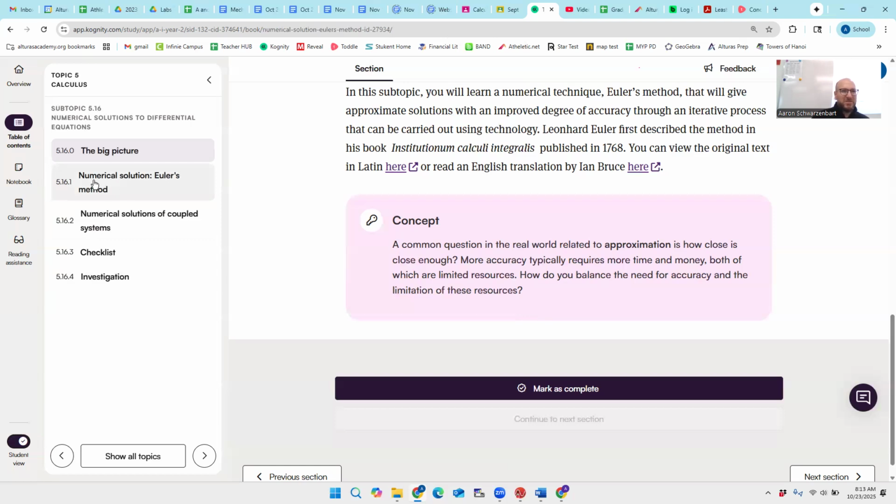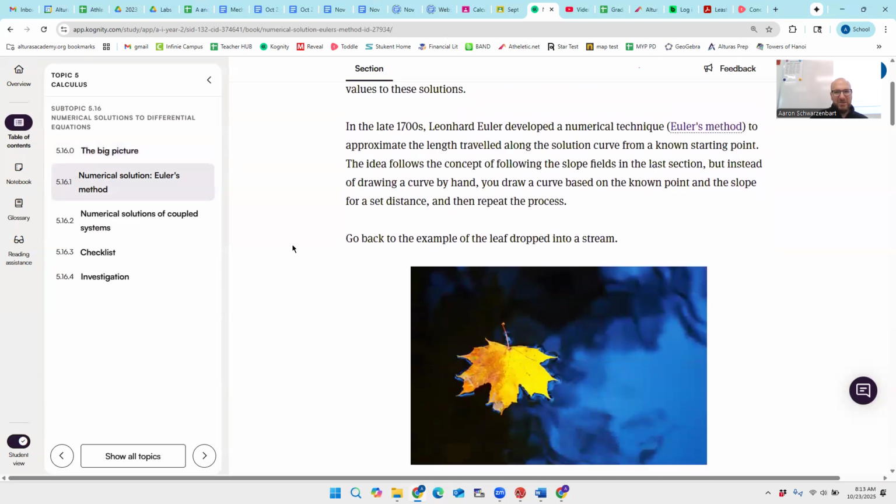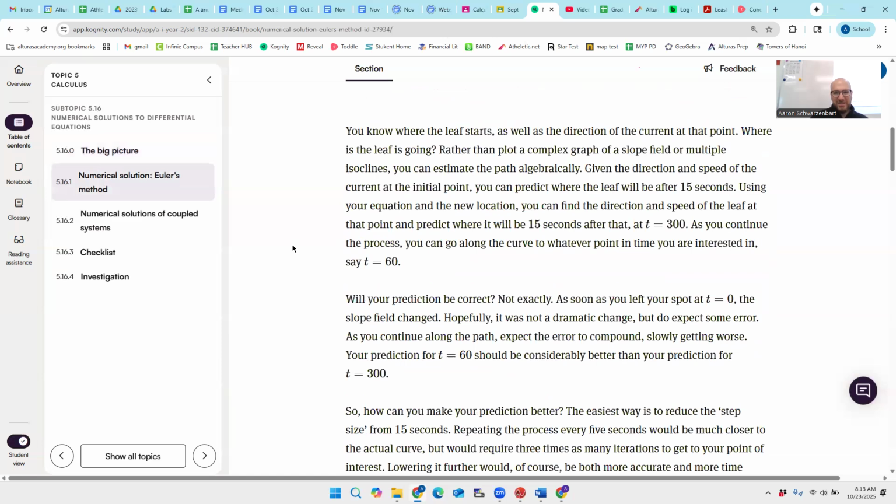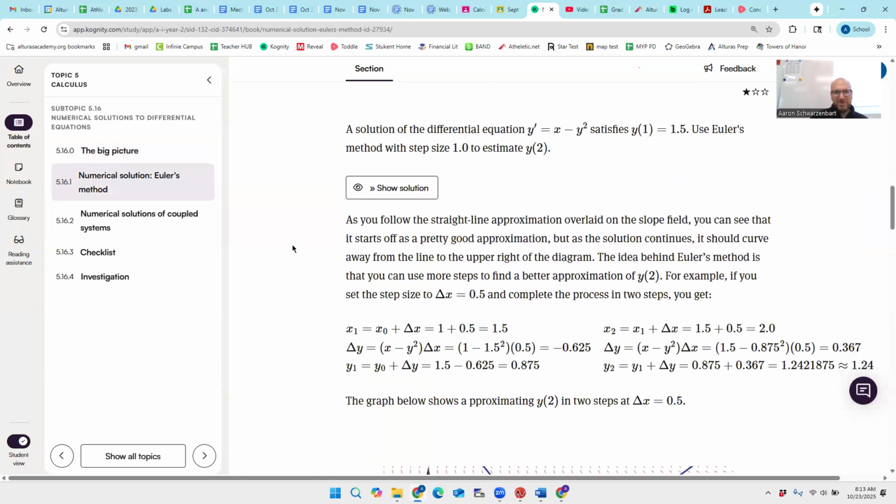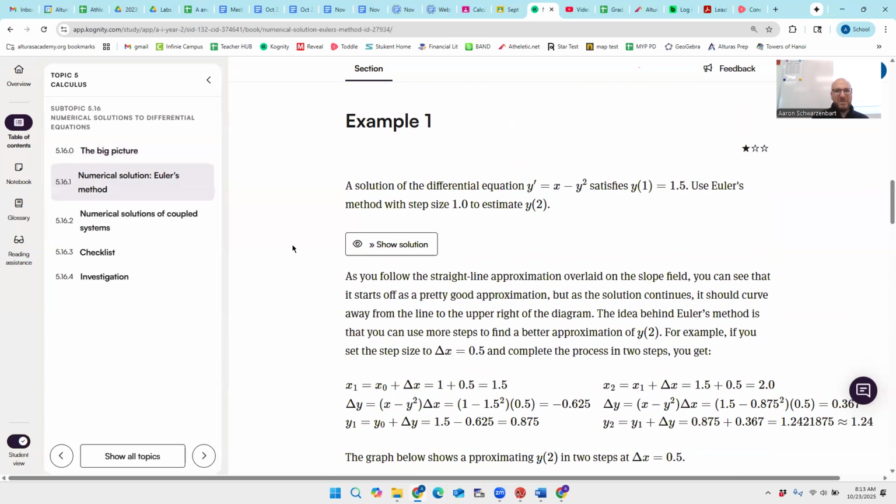So, numerical solutions using Euler's method. We're going to use this one with a step size of 1. And this is my differential equation. A lot of times, instead of dy/dx, they're going to write y prime.